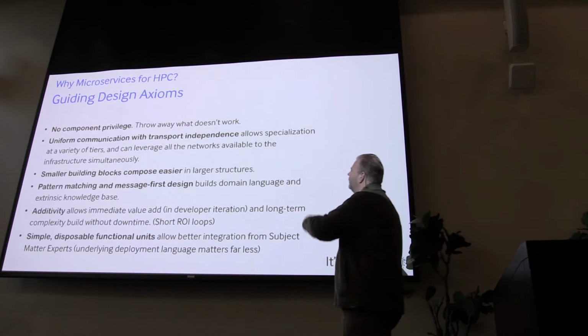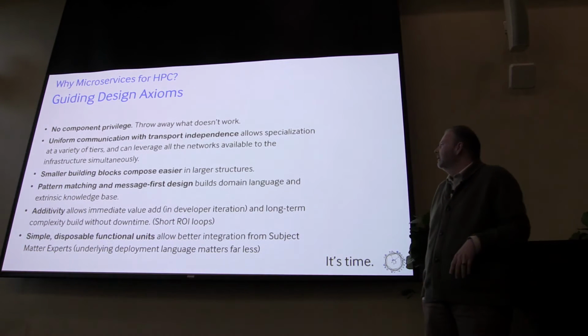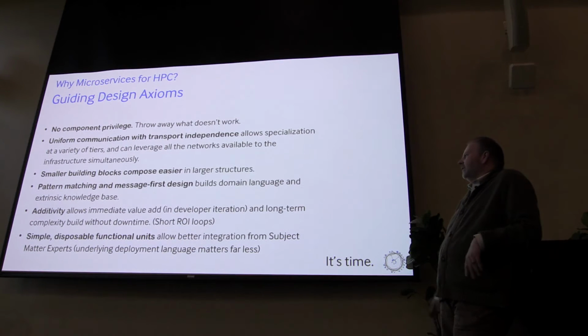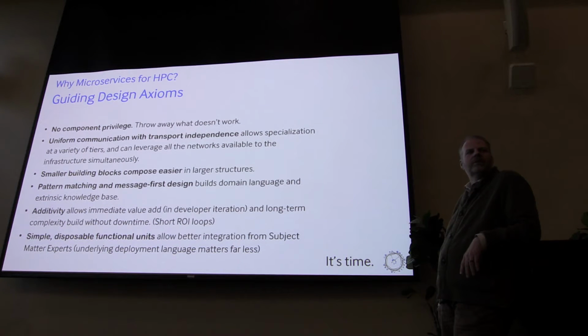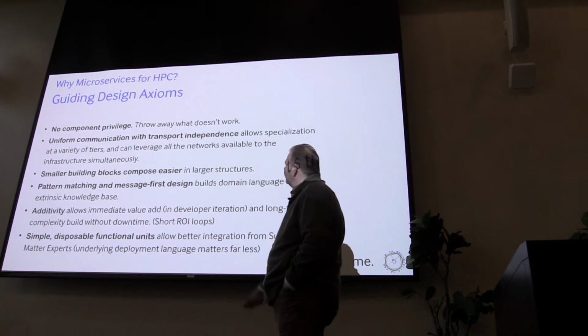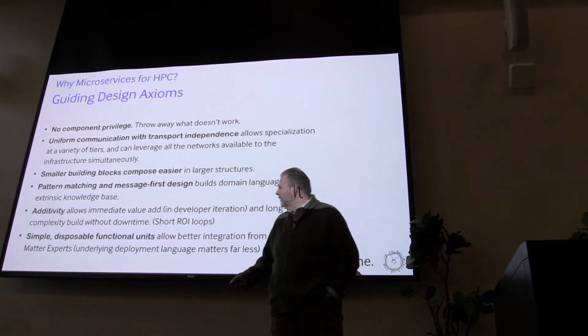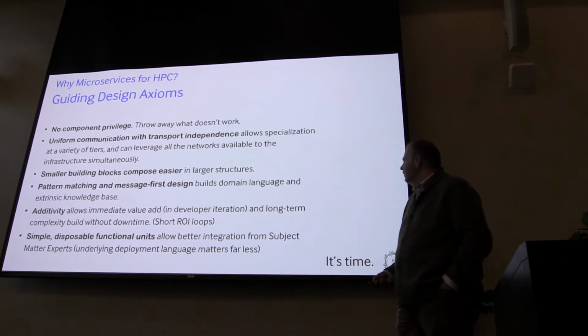But at any rate, that's one of the things that microservices are good at. You've got a transport. You want to use it? Cool. Go for it. Obviously, small building blocks make things easier. You ever tried to play Tetris and you're desperately hoping for the straight 4 or the little 2? Right? With microservices, you're pretty much building the little 2 all the time. Pattern matching, message-first design, we'll go into that a little bit more. Additivity is going to make more sense as we go through. And again, throw it away, throw it away, throw it away.